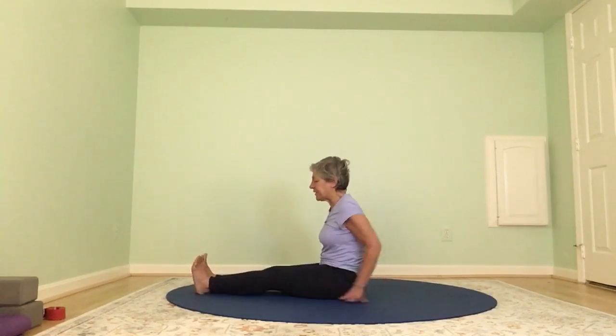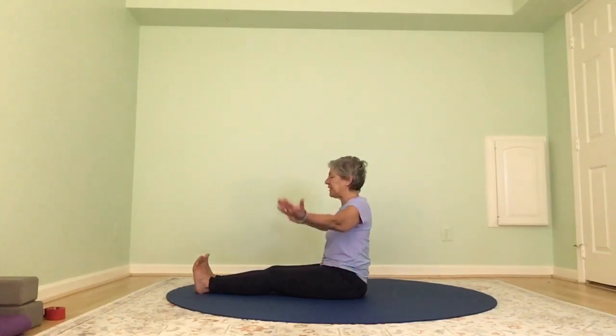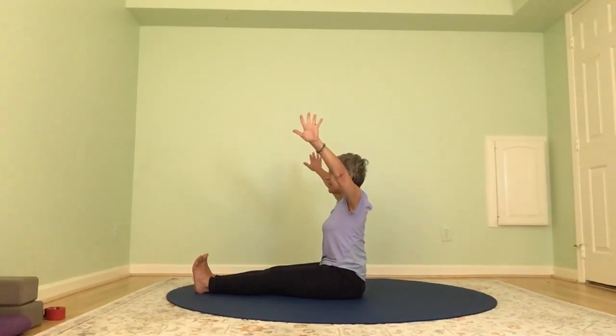Okay, so we're going to elongate the spine as we inhale, and elongate it even more as we exhale. So the feet are flexed. Imagine that there's a feather sitting on top of your head. Hands by your side. Draw energy up from the earth. Inhale, float the arms up. That feather's still there. Turn your palms out. And as you exhale, press the crown of your head into that feather.